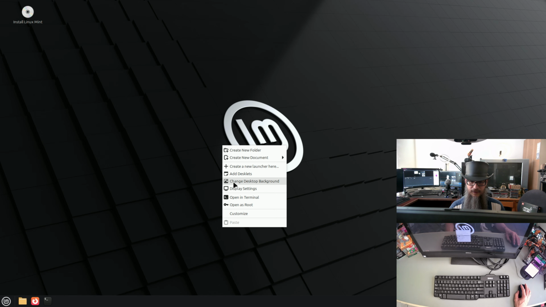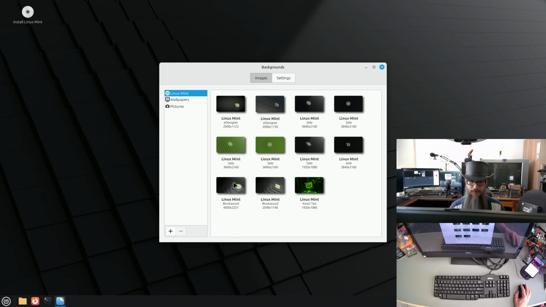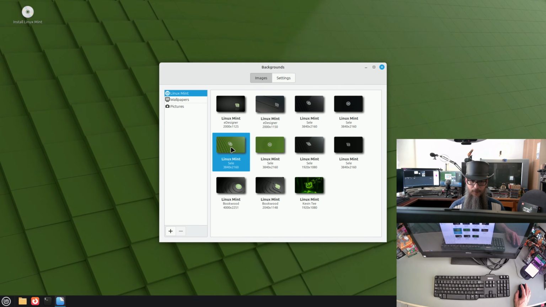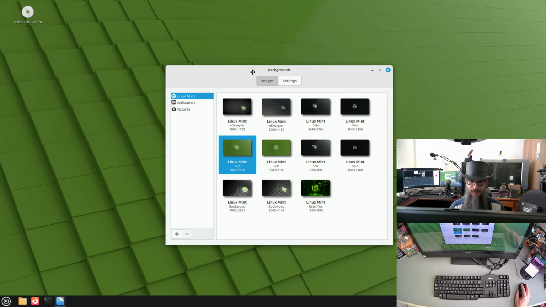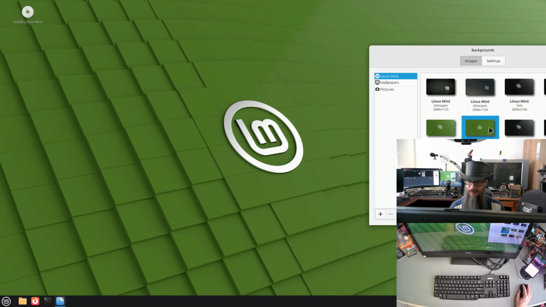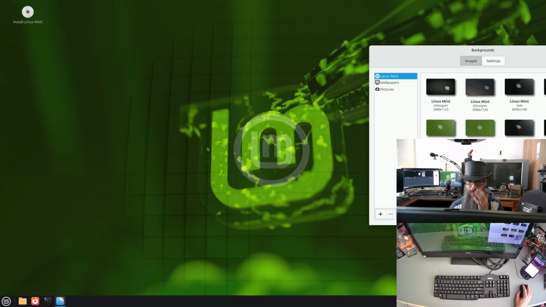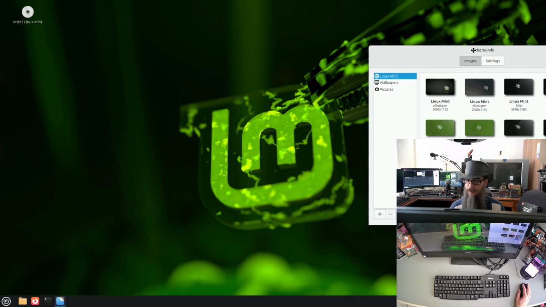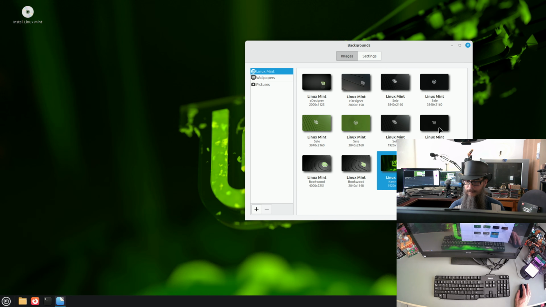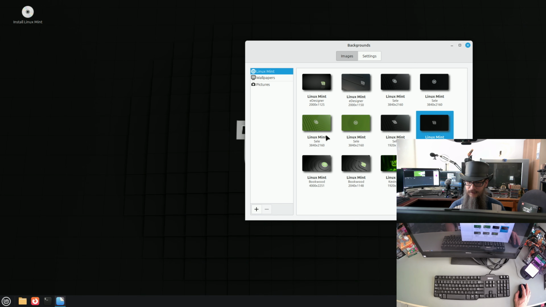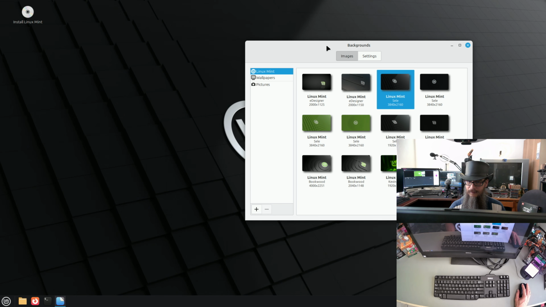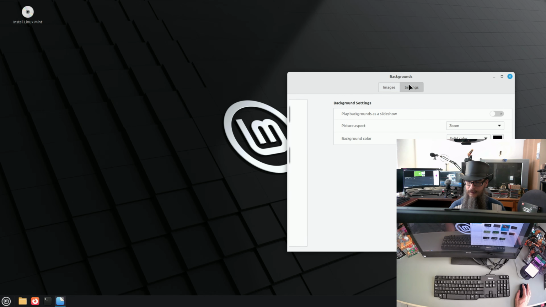We can change the desktop background. Gives us some different options. We do the same one in green. Or from straight above. Just a lot, and we could upload our own image, I'm sure, and select one of those. And some of the settings, background color is set to solid black.